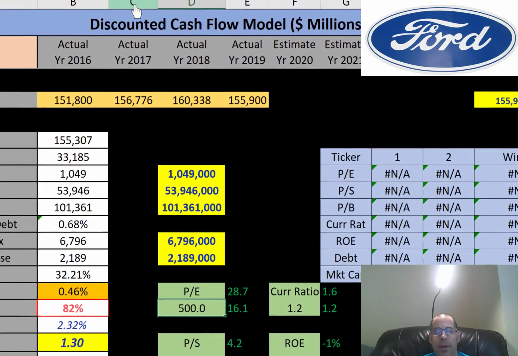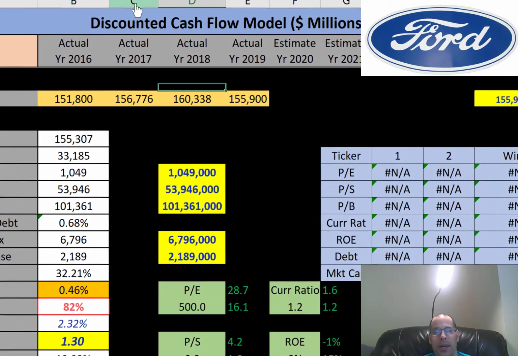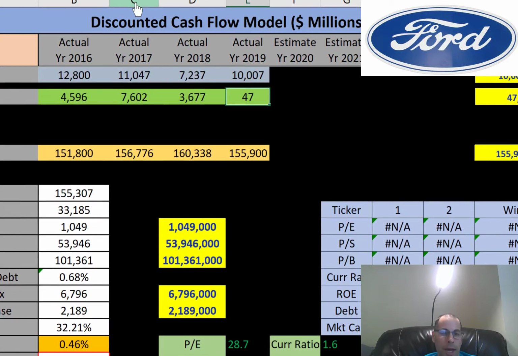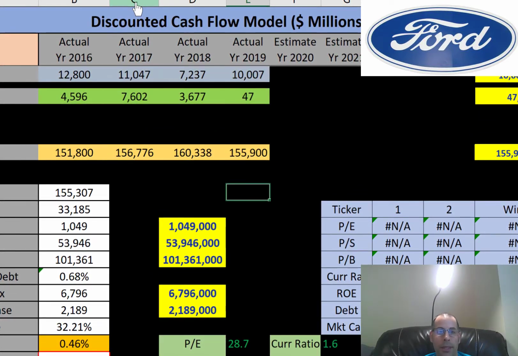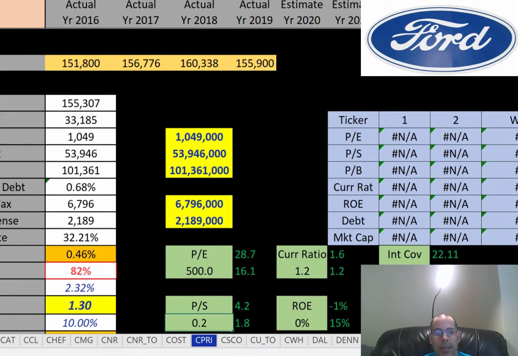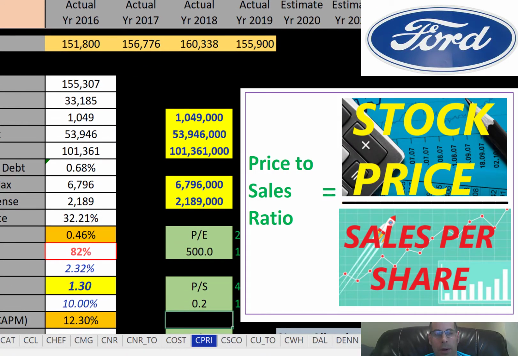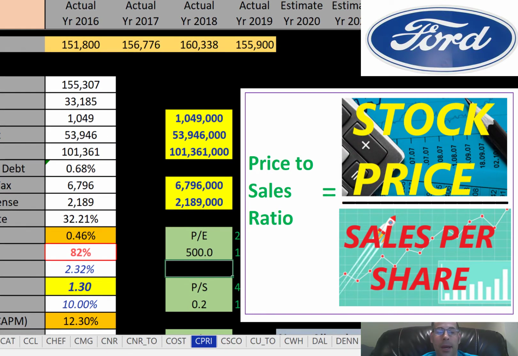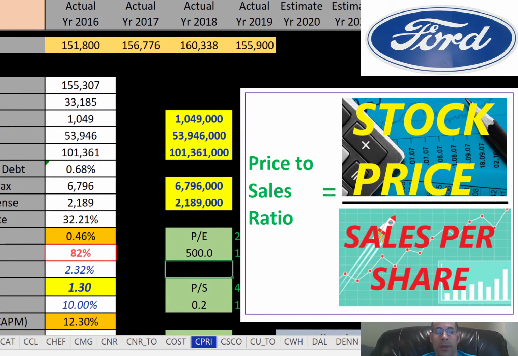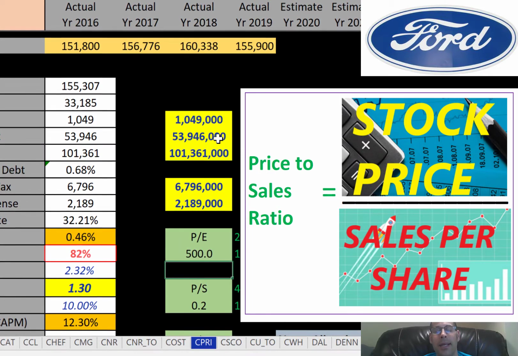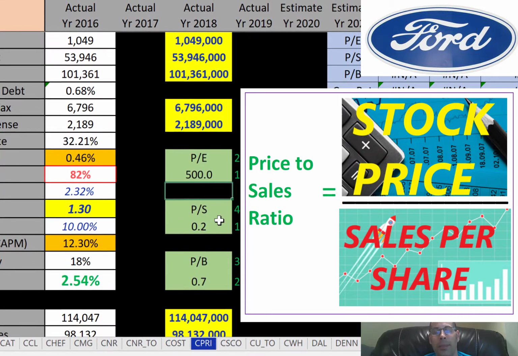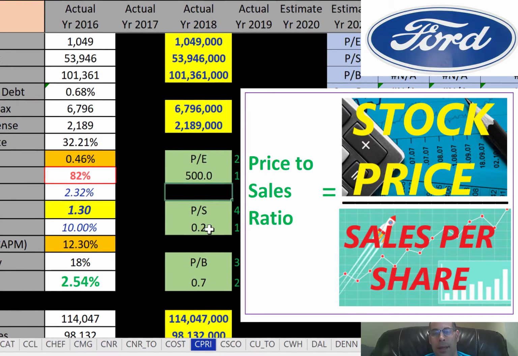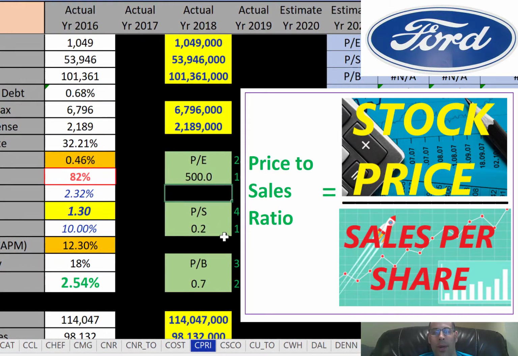So they have a really good PE. It's just this 1 year they seem to just have a low amount of earnings for whatever reason. But the other years it seemed fine. Price of sales is super low because that's price of stock over sales per share, and the price of stock is just so little. That indicates that investors are willing to pay 20 cents for $1 of sales. So that's just a great return.